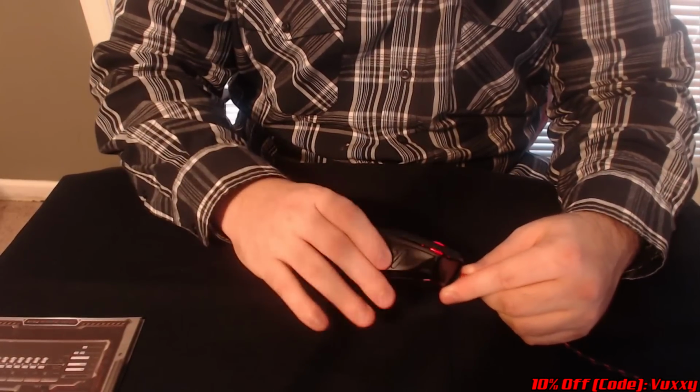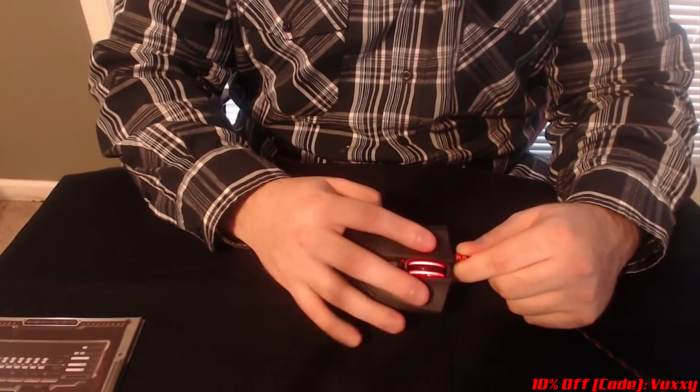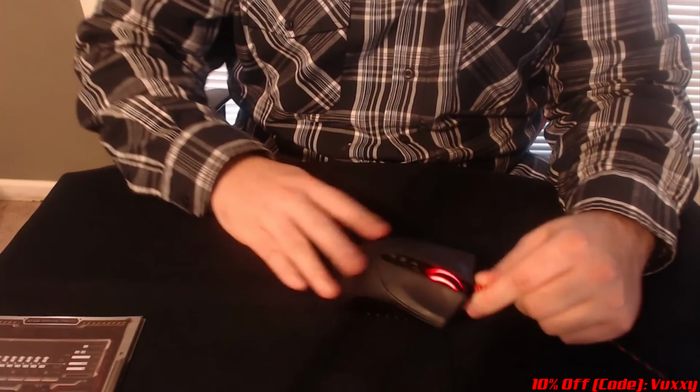And you can see the nice grips on the side, which are actually into the mouse. And that's hard plastic right there. It's not going to be soft like the top. But the actual buttons right here, the click buttons, are soft just like the base of the mouse.